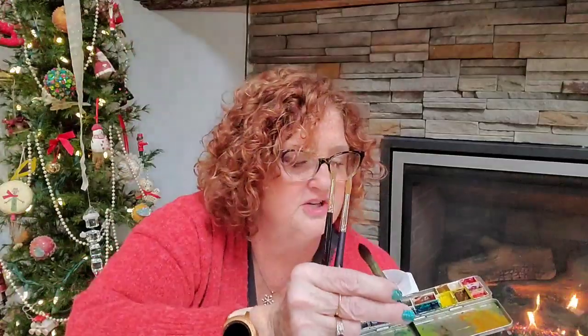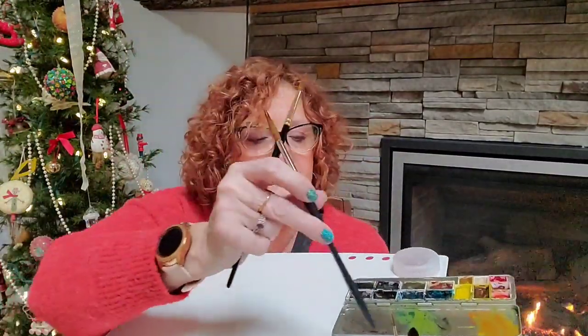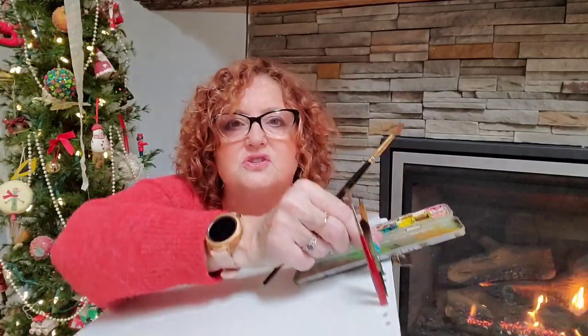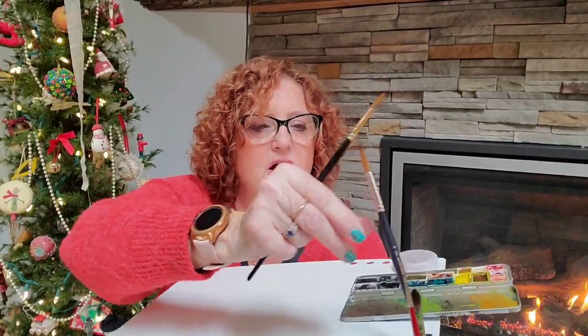This mop brush, I can fit in the one next to it, and it's fine. But then when I go to use my Winsor & Newton brush, no matter which one I put it in, either the holes are too big or they don't fit well at all. It's too high and I'd lose my brush.